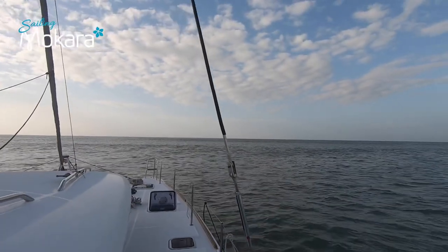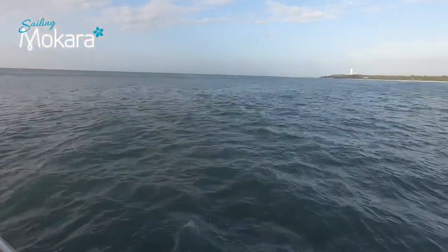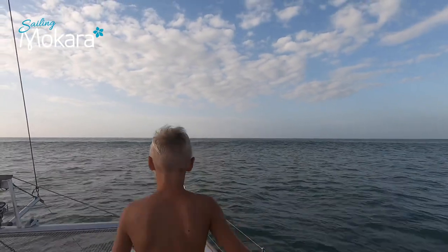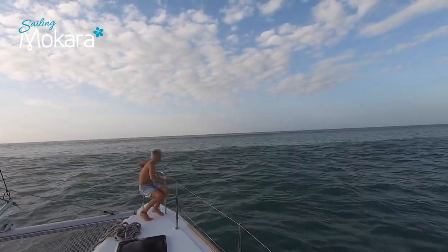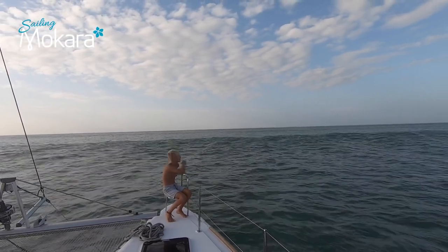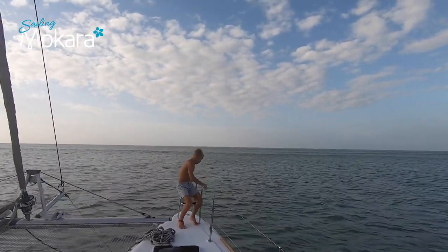Big Pacific swell coming in here — I don't know if the film will capture how big they are for us. It's nice that there are big breaks in between because you don't crash into the next one, you just rise and fall. Here comes the next one. We left in good weather, blissfully unaware of the currents and storms that were waiting for us.